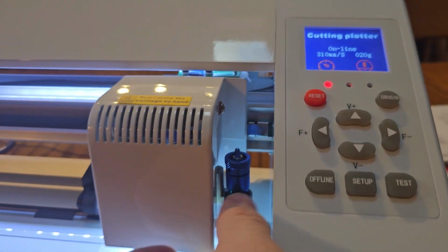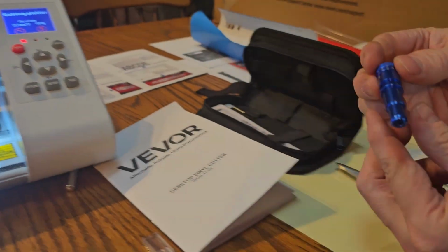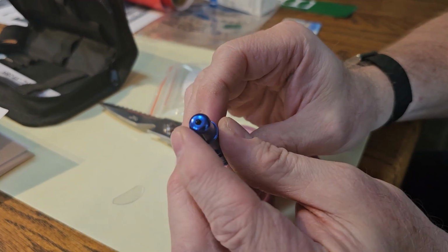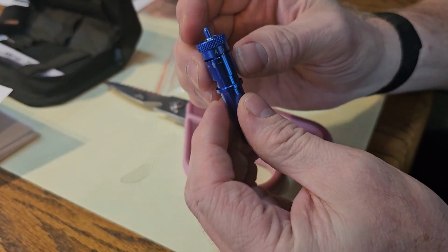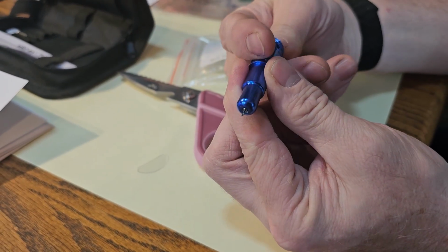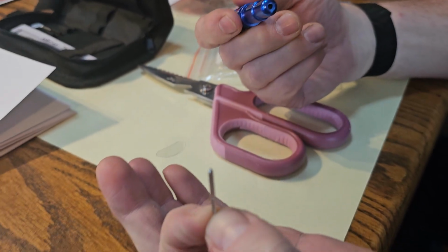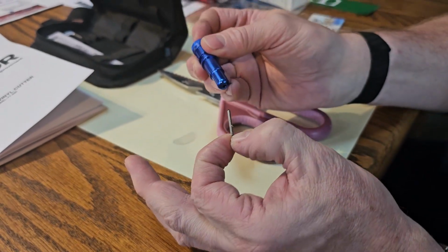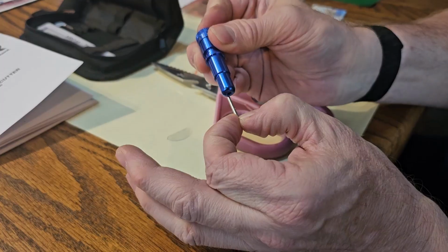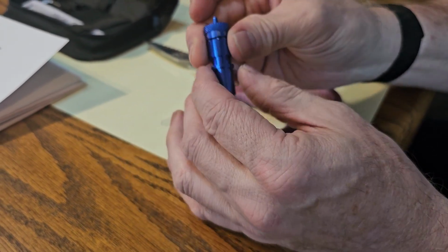And let me have my daughter take the camera over and I can show you this part. So the blade is barely visible, and then how you adjust this is, if you push forward, this enables you to pull this needle out, and it's sharp, so be careful. And then you basically push this down, and it's kind of like magnetic. You'll feel it find its home in there.